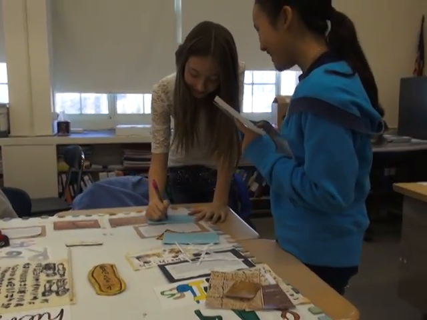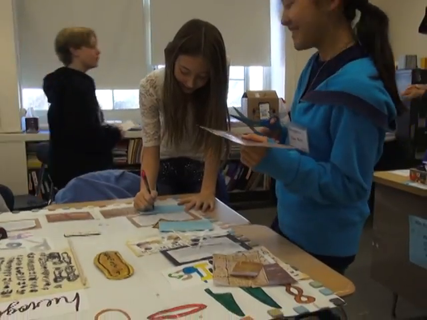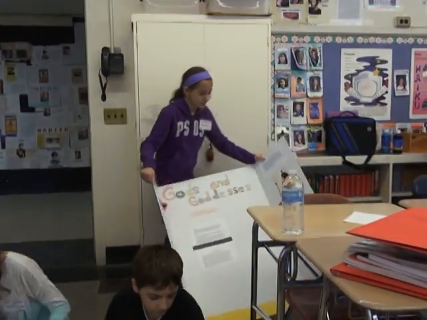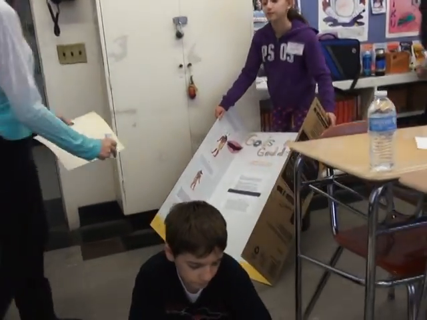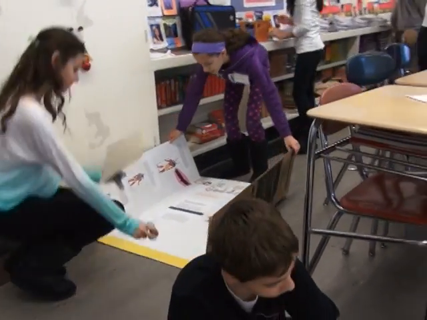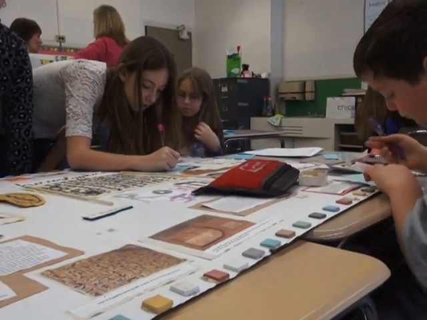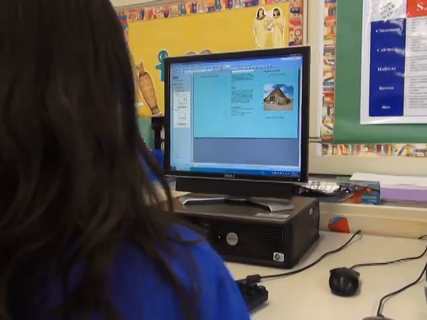So the basis of this project is that students are assigned particular topics pertaining to ancient Egyptian culture, and some of those topics include the animals that were present and considered sacred in ancient Egyptian daily life, the foods that were eaten by the ancient Egyptians, the gods and goddesses worshipped. We had sports and games, we had information on language, all different components of ancient Egyptian life.